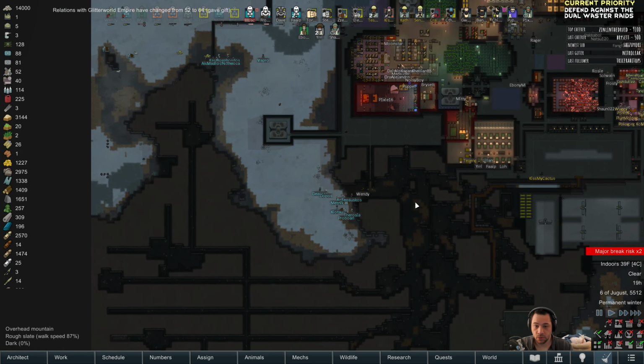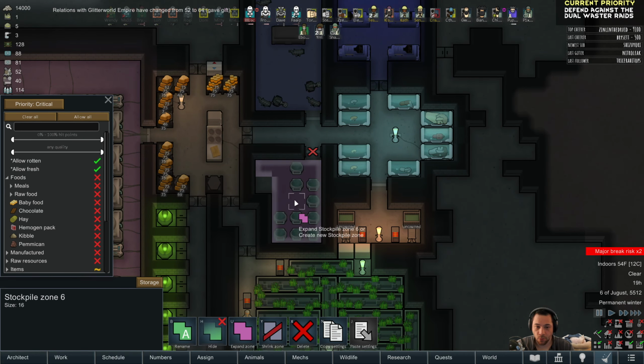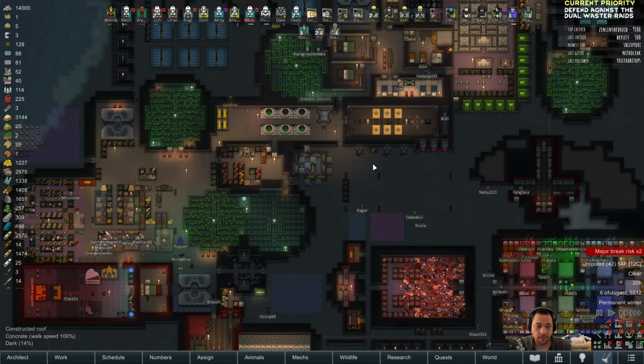Okay, 12 rep. And we kept the eggs we wanted because they were not in a stockpile, nor were they in a home zone. And we got rid of all the eggs we didn't. So that should clean things up a bit. Perfect.